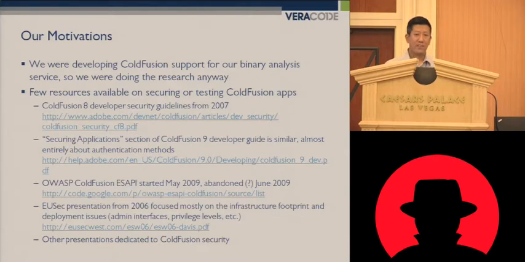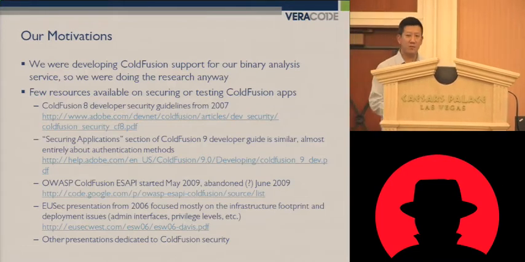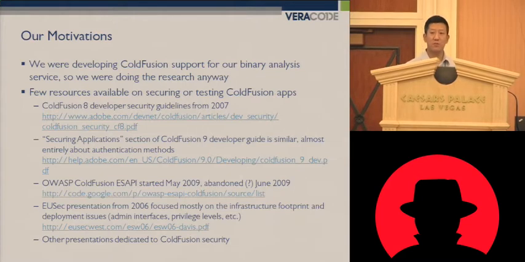And then finally, before we start to get into the building blocks of ColdFusion, why did we do this talk? We were developing ColdFusion support for our binary analysis service at the request of some customers. So we had to go through our process of figuring out how ColdFusion works, looking at the attack surface, figuring out what common coding patterns people would use that would create the typical types of web application vulnerabilities. So we had to do this research in order to get our product to support ColdFusion analysis.